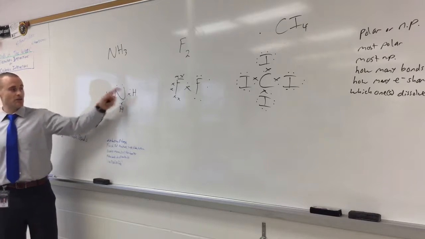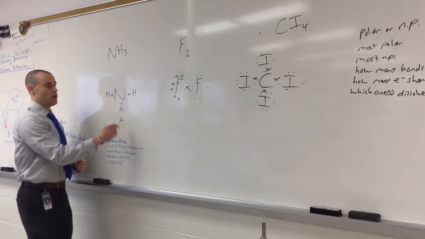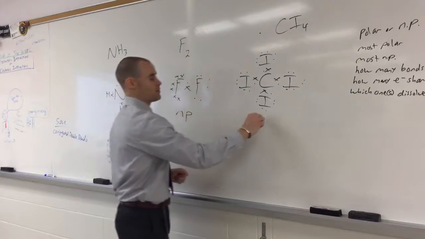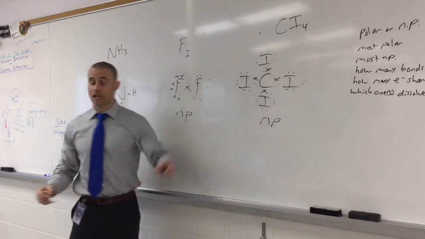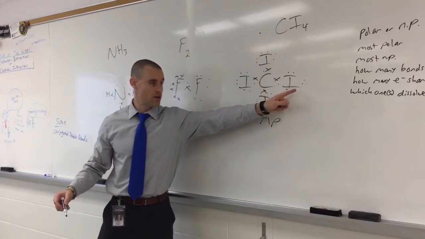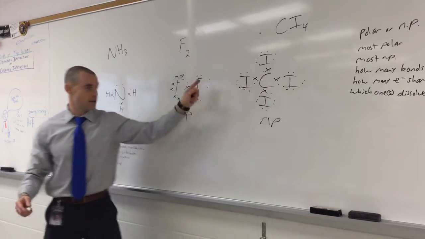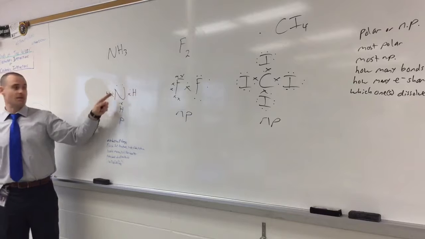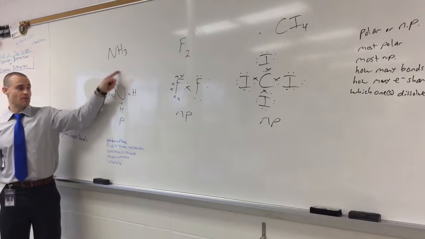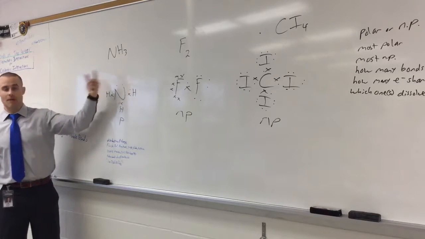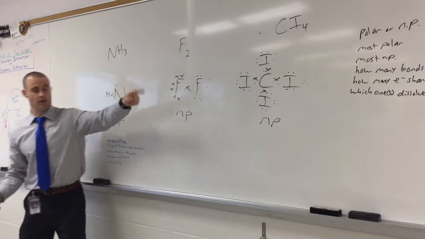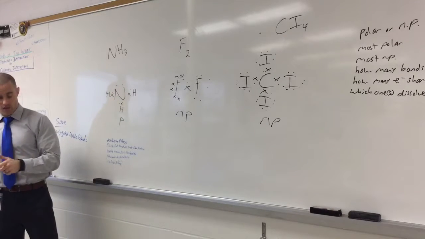This is asymmetrical, so polar. This is polar, non-polar, symmetrical, non-polar, symmetrical. Equal distribution of charge. All the electrons are balanced. Same thing here. Not balanced here. We're missing something, right? We're missing something here. So this is not balanced. This is not symmetrical compared to those two. So this is polar. Okay.